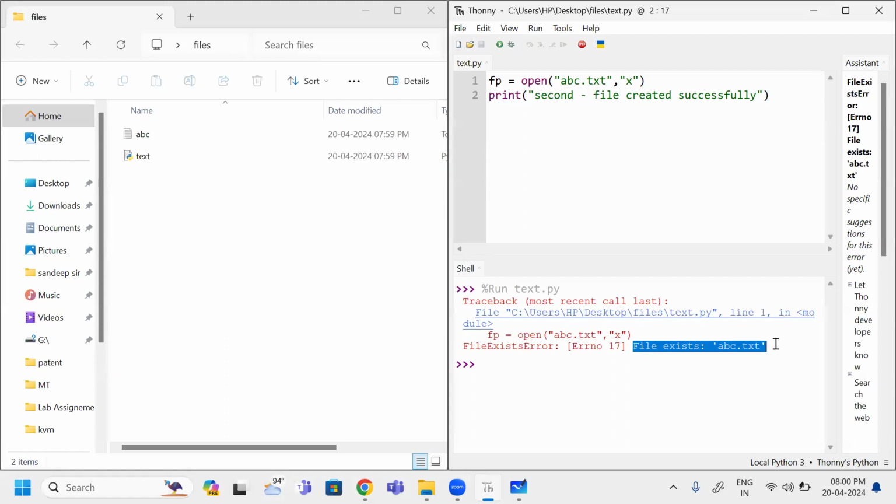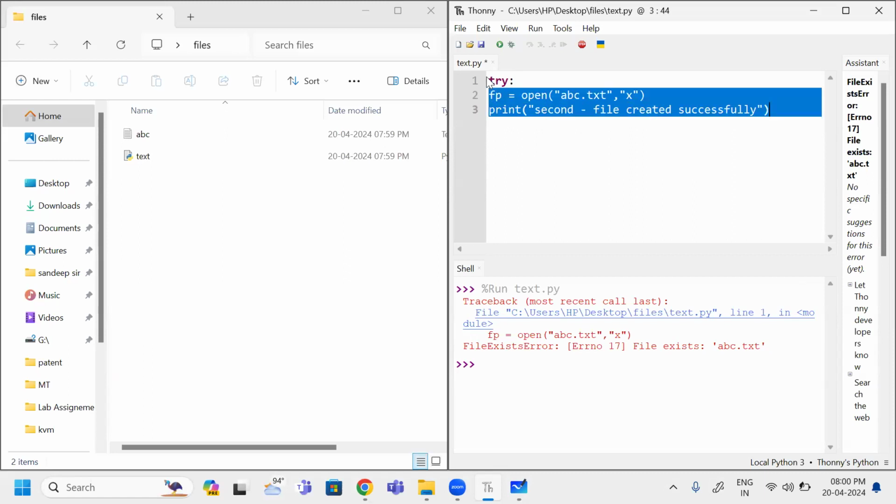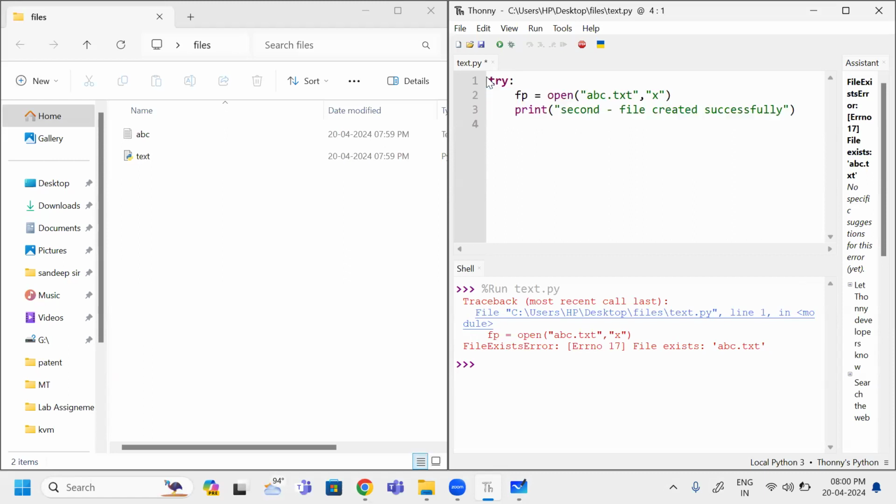Next, how can I handle such a problem? In the last class, I said how to handle exceptions. Which exception do I need to handle? FileExistsError. So first, how can I write this? Try, and inside this try I am going to write these two statements. How can I handle this one? Using except.